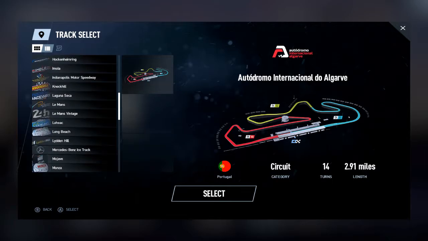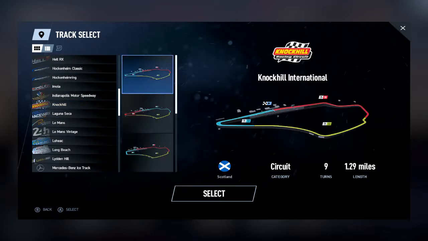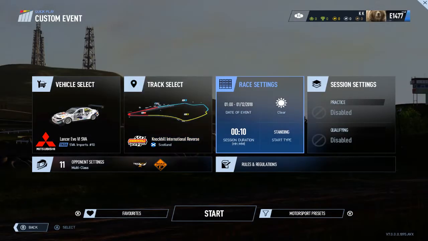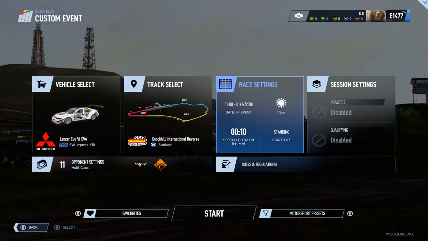Depending on whether the car has got lights, and if we roll something in the dark, we'll make a decision as and when that happens. So International Reverse, which is that one. Oh wow, it really does drop the opponent counter down a very long way.